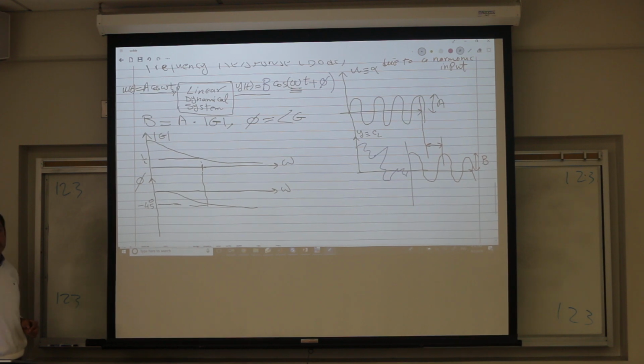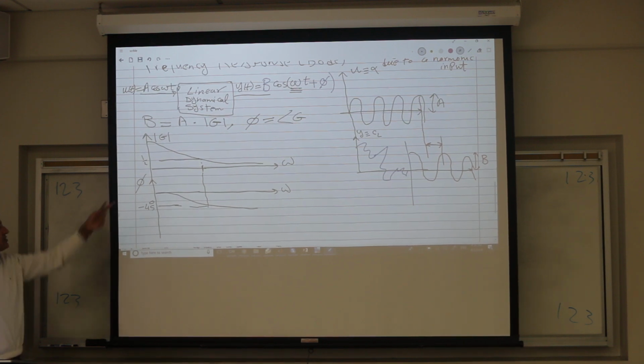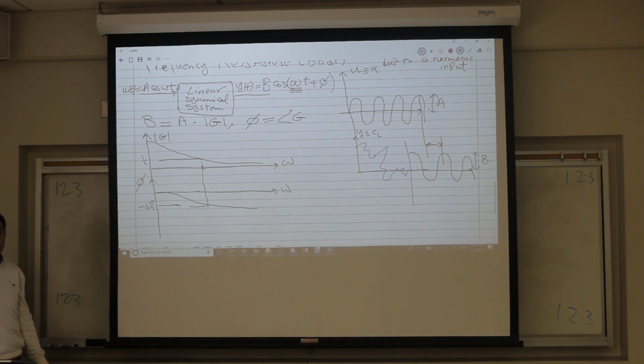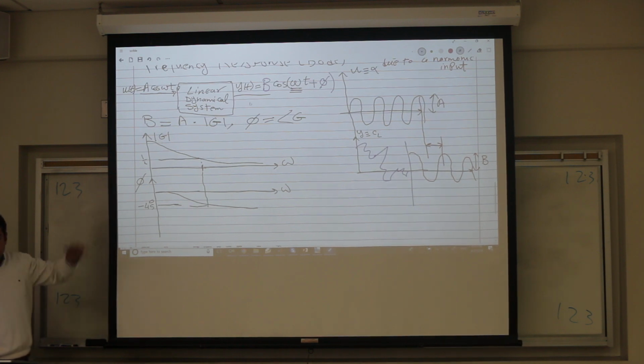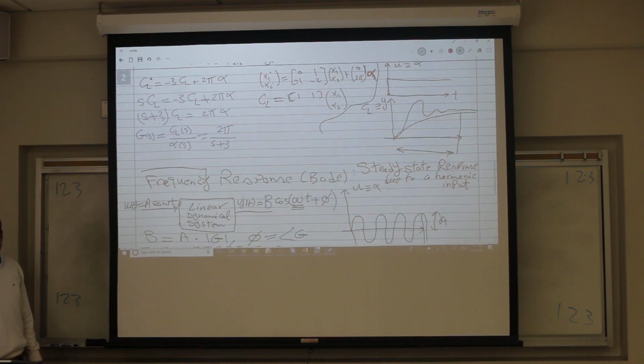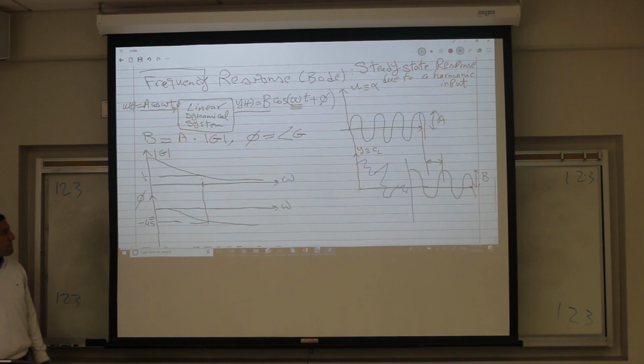If you have any question, please stop me. So you can construct this in the lab. This is actually what Joseph is doing in his experiment. And like I said, remember, all these representations, we have seen 4 representations now: transfer function, state space model, step response, frequency response. They are all equivalent for a linear dynamical system. If you have one, you can get the three of them. Okay? Any question about that?